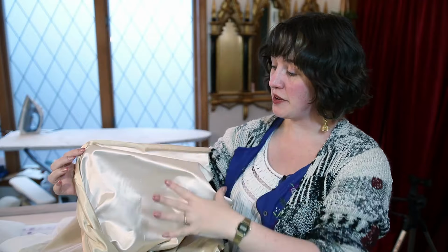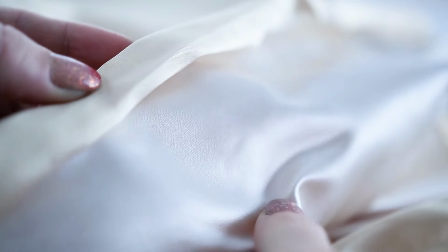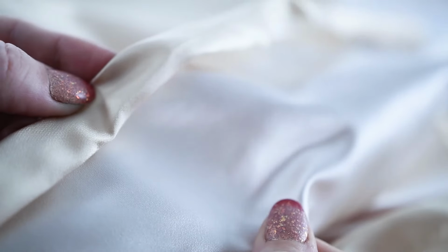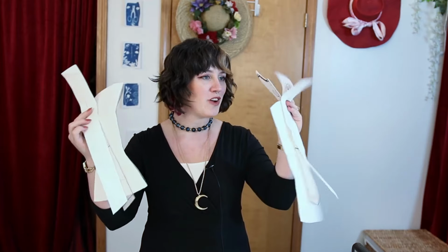And then for the decorative outside of the corset, I'm going to use this silk satin. I'm kind of debating if I want to use the proper outside of the fabric, which is this more cream color, or the inside, which is the non-satin side. Fortunately, I don't have to decide that now. I can decide it later. I have cut out all of my strength fabric layers, and now we're going to go for the nice silk fashion layer on top. I have decided to go for the proper outside of the fabric.